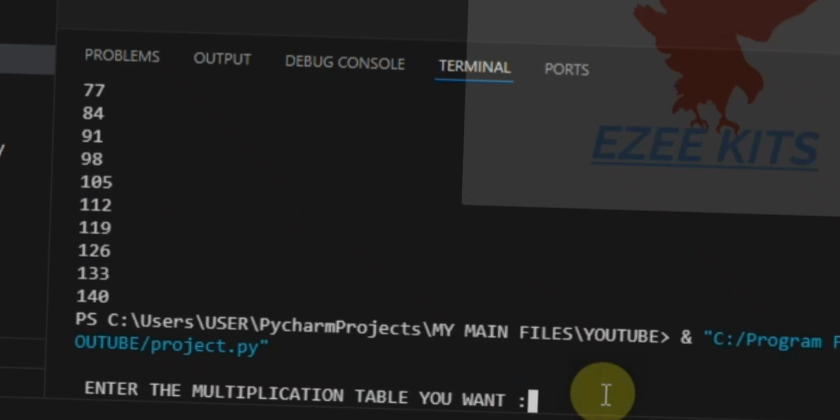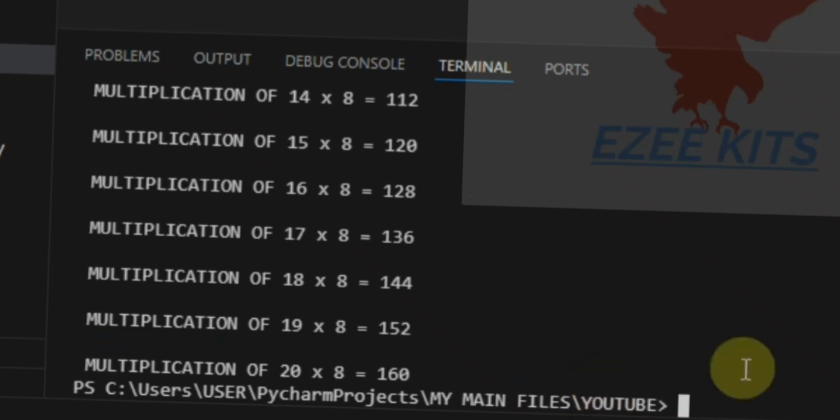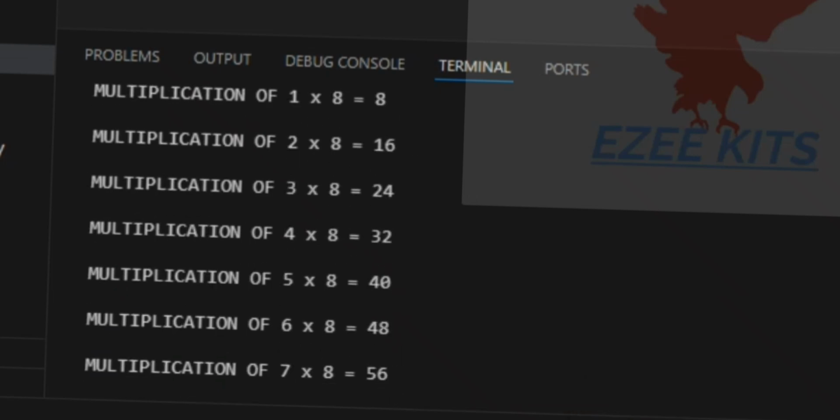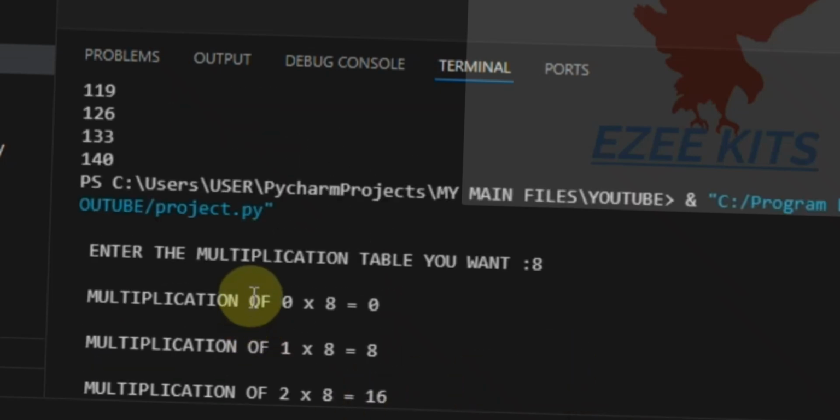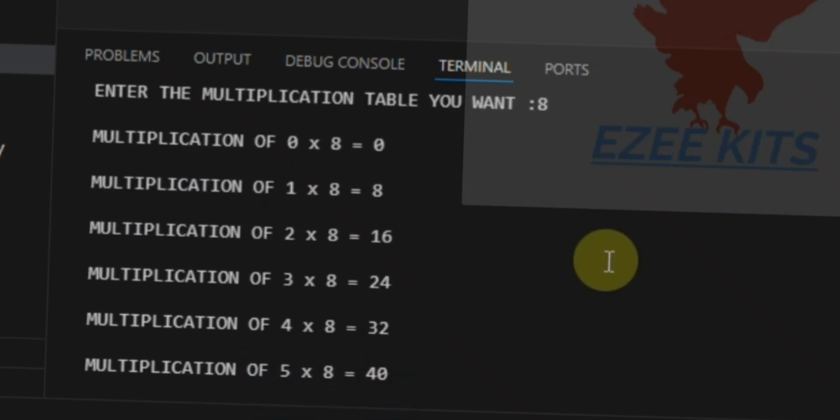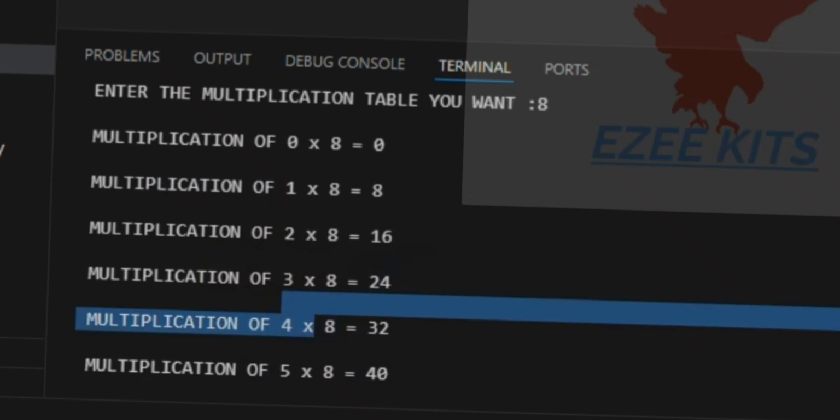Enter the multiplication table, let's say I want 8. As you can see, multiplication of 0 times 8 is equal to 0. 1 times 8 is equal to 8. 2 times 8 is equal to 16. 3 times 8 is equal to 24. 4 times 8, and so on and so forth.